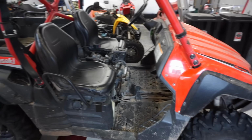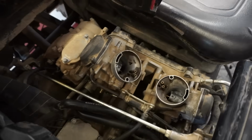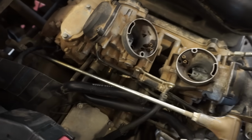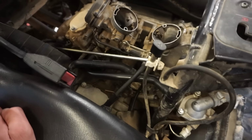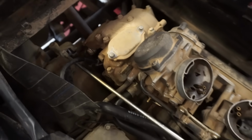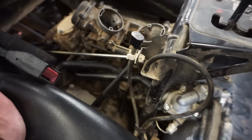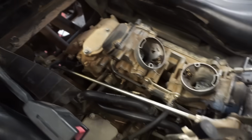Alright, we got her in the garage. Now we can start working on this thing. So, I think what we're first going to do is check the oil and go from there. Hopefully it's not milky. If it's milky, it could be a head gasket that went, and that's why the compression's low. But if it's not milky, then I'm guessing it's pistons or maybe valves are not adjusted correctly.